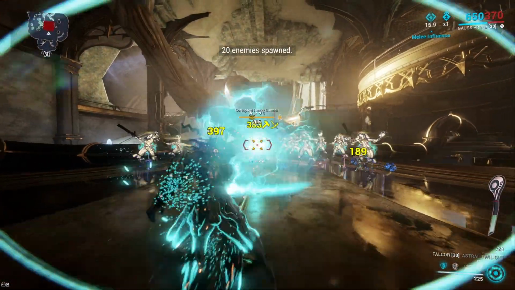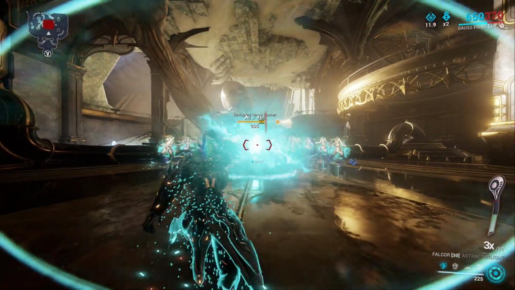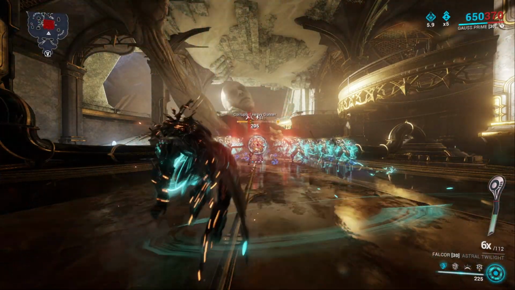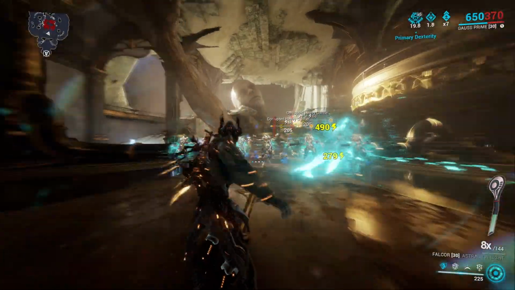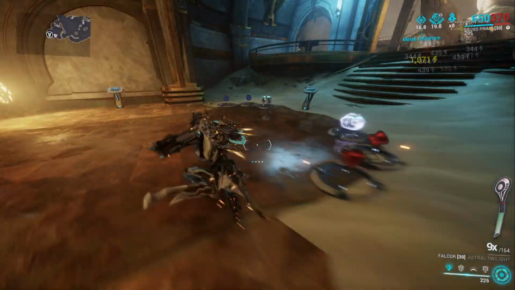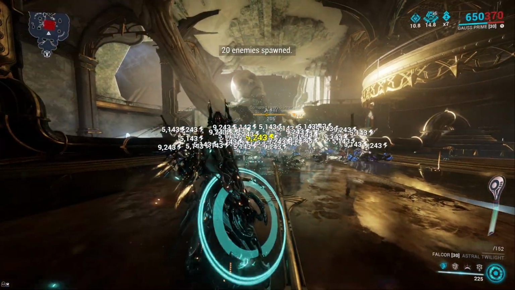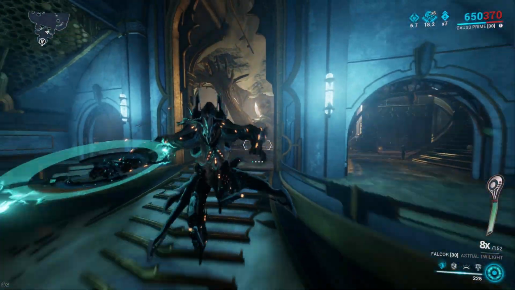Now I throw it. It starts bouncing around, spreading a bunch of electric procs with all the attacks. But our combo is not built up. We have no armor strip. We have no viral. So this still isn't particularly amazing, and we aren't heavy attacking it either. If I do heavy attack with this, it is obviously going to be a fairly big increase in damage. You can see now it just one-shot all of them, and we still have most of our combo left.